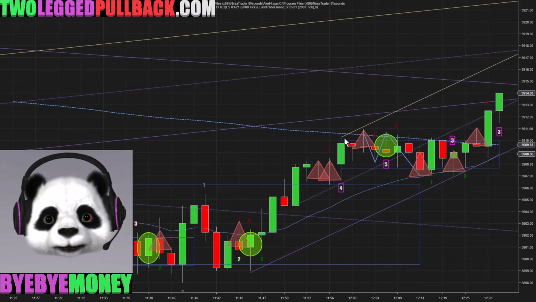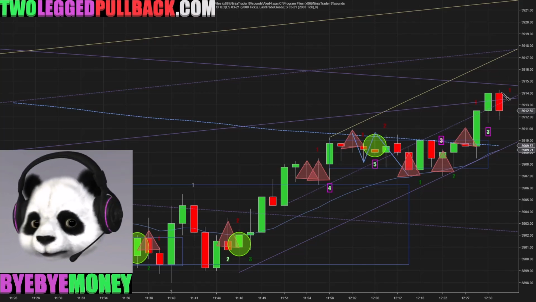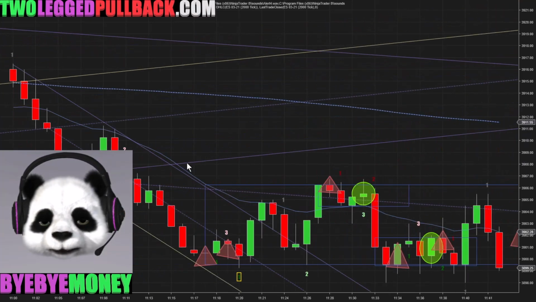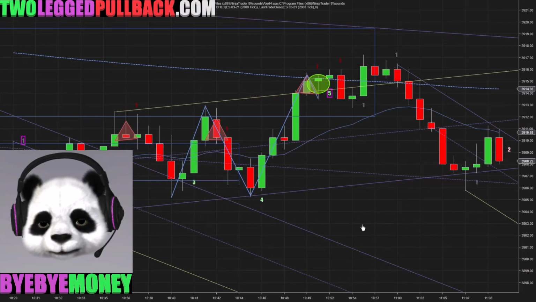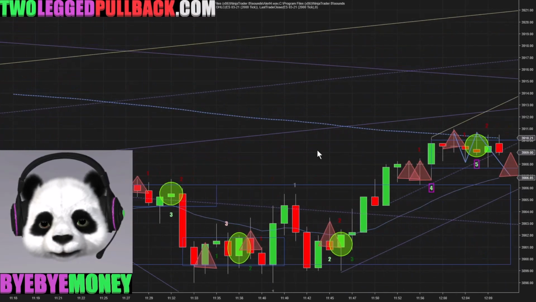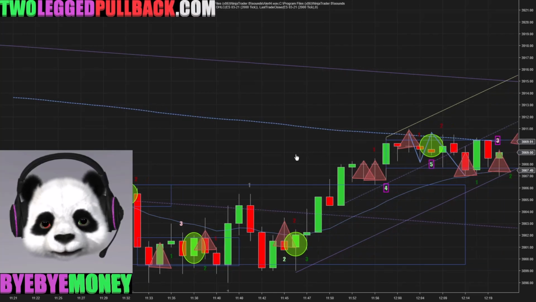240 SMA is acting as support. We have an uptrend and we keep going. We have a possible two-legged pullback, not interested, we're in an uptrend. But we are in an interesting place because we are now at the bottom of this channel created from this uptrend. So we are at the bottom of this, but you know what? Instead, I'm just going to get rid of it because it's a little too messy right now.